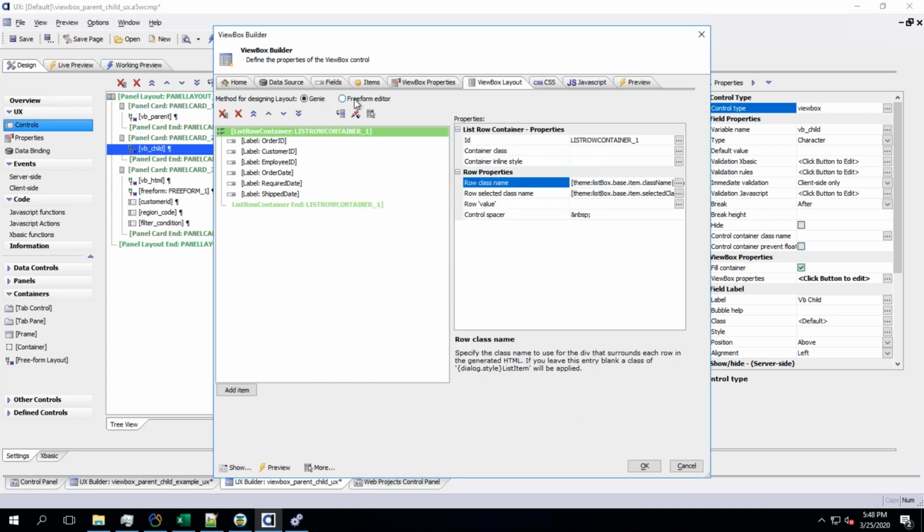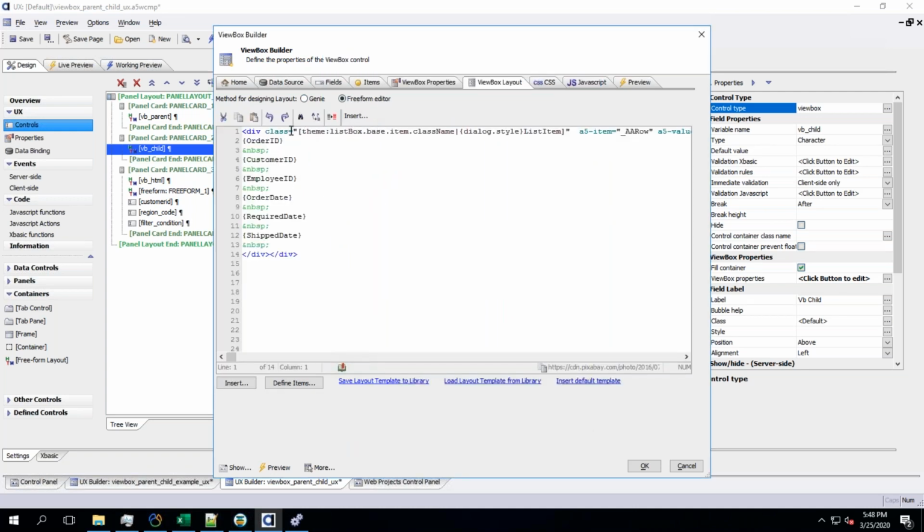You would modify this theme class to adjust elements that are associated with it. For instance, if I were to turn this into freeform, you'll see the class that is applying to the row is this, and then you would go in and modify those pieces there. So it takes a little research to go in and find that theme information. Maybe Sarah can point us to where we would go find that to be able to adjust it. But the beauty of that is, once you've adjusted it, all of your view boxes will have the same thing.